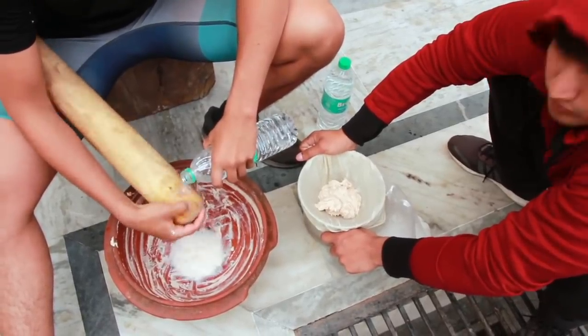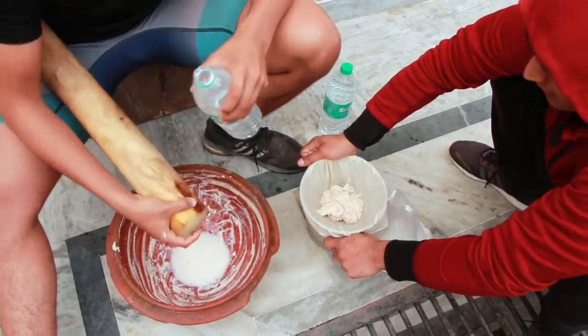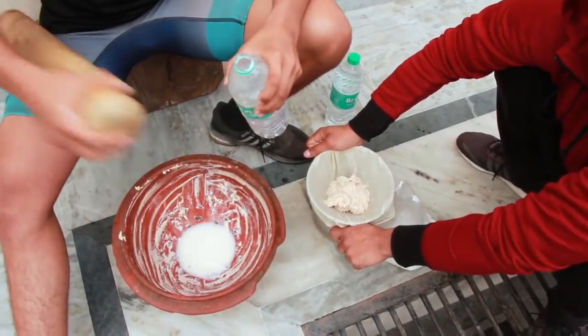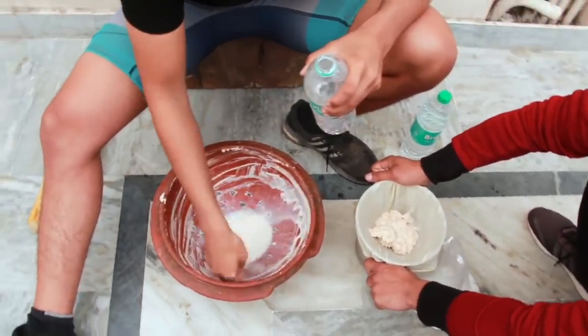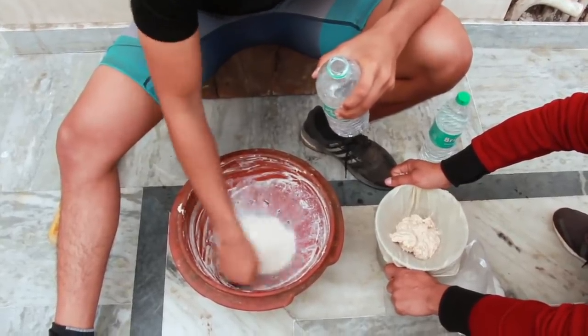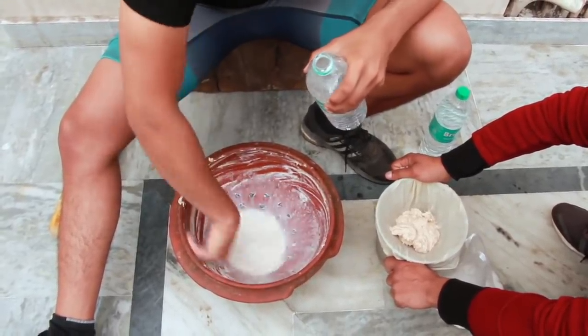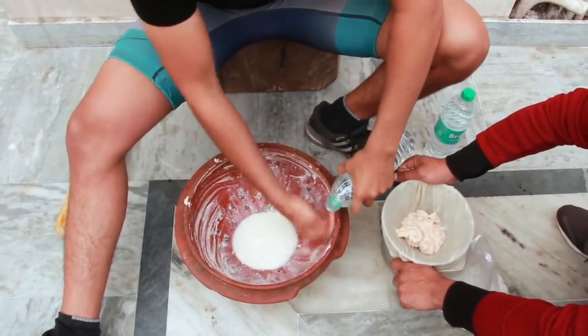This is sugar. The sugar is optional. We use this kori khand, the raw sugar. But this time we are using the optional sugar. The raw sugar, the kori khand.